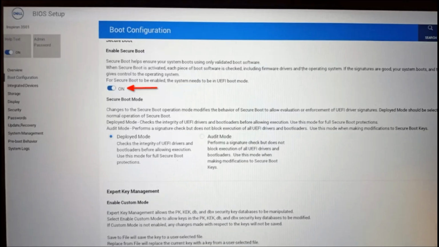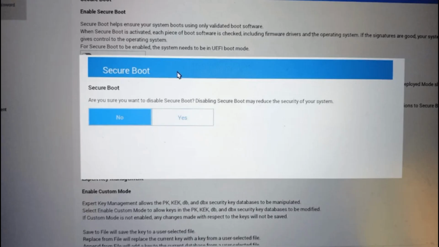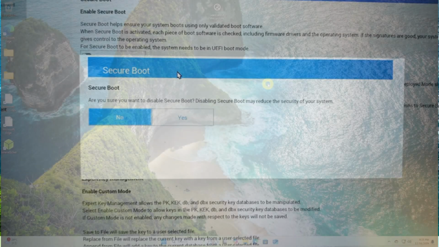It's important to note that the appearance and layout of the BIOS or UEFI window can vary depending on the manufacturer of your desktop or laptop. In the case of Dell laptops, you can typically find the option to enable or disable Secure Boot under the Boot Configurations section. To disable Secure Boot, toggle the switch to the off position. Confirm the action by selecting Yes to disable Secure Boot and save the profile. Lastly, press the Exit button to restart the machine, applying the saved settings.